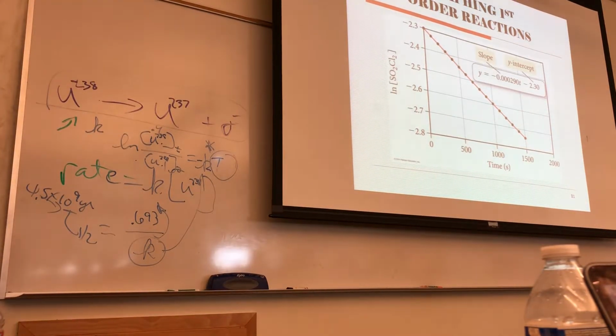What does that also mean? You can solve k that way, right? So you can solve k from this. You can solve at any time point what concentration you have with the natural log, and then you could adjust the natural log by taking the inverse of it, and you could now solve for the concentration at any time with this equation.